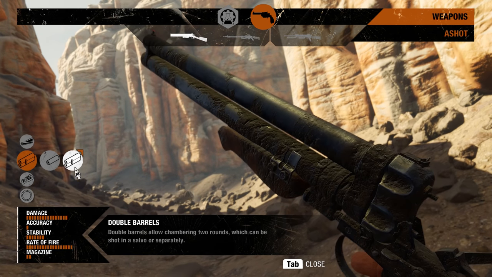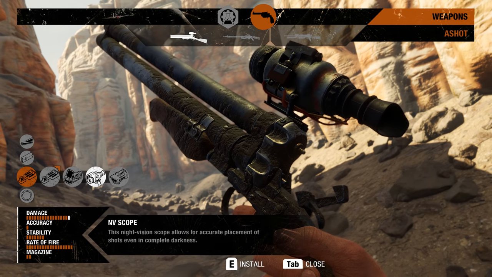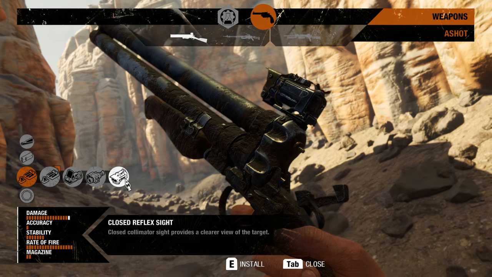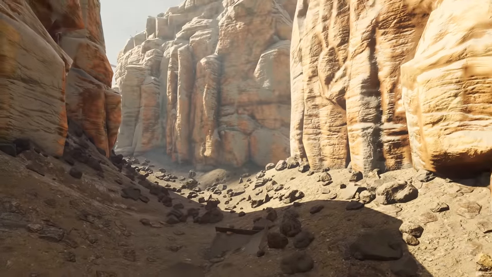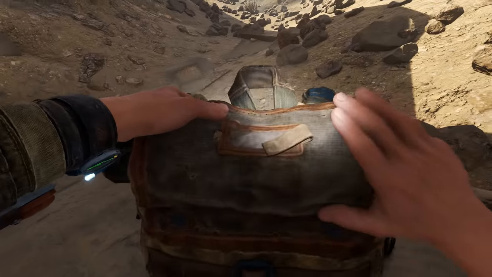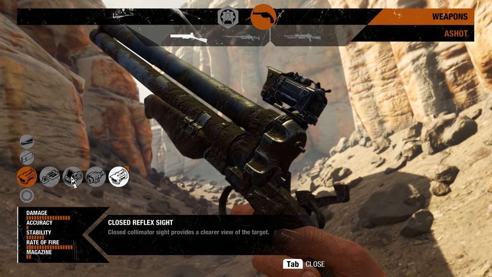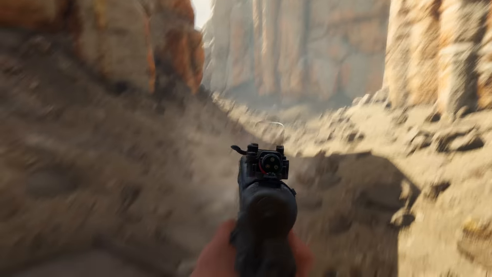Okay. Got the good stock on. Already got that. Wow, I guess I actually don't have much to customize this with. Put a night vision scope on a shotgun. Closed reflex sight. Closed collimator sight provides a clearer view of the target. I don't think I've used that yet. Okay, what does that look like? I guess that's fine. Is that really an improvement over the open one, though? Seems like it just blocks out more of your view, which doesn't necessarily seem like a good thing. Like that. Versus this. I kind of like how open this is. I don't know. I'll try the other one.